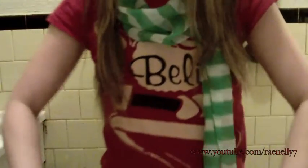And please excuse my nail polish. It's all over my cuticles because I didn't finish it, or at least I didn't finish taking some of it off. Okay, this isn't going to turn all the way down, so I will just try to show you the best that I can.